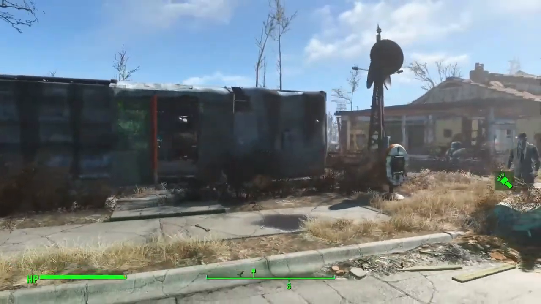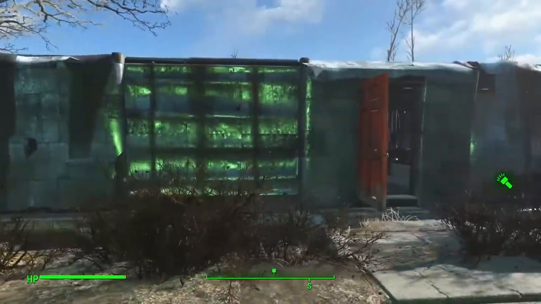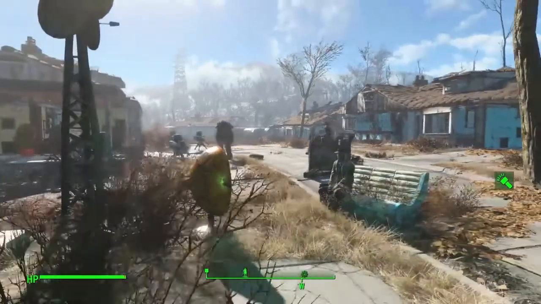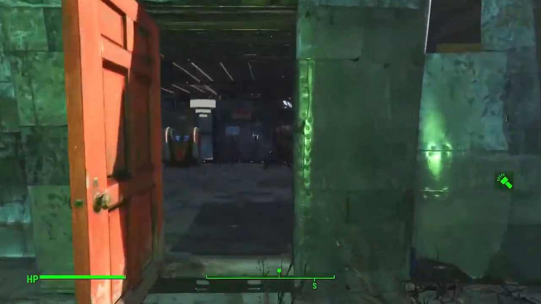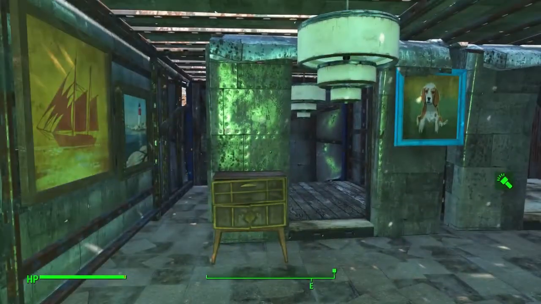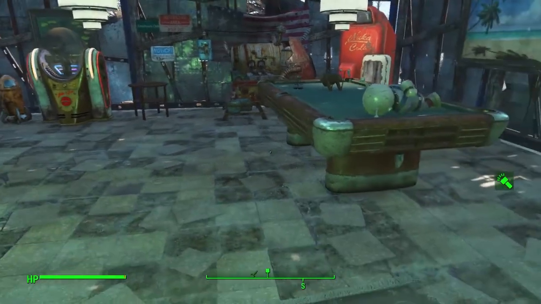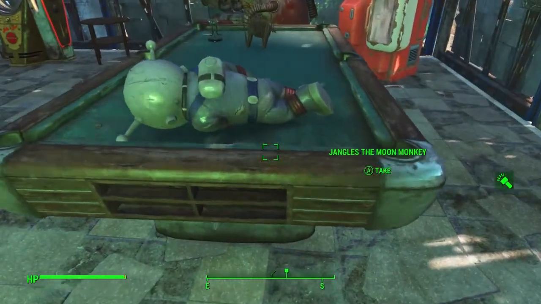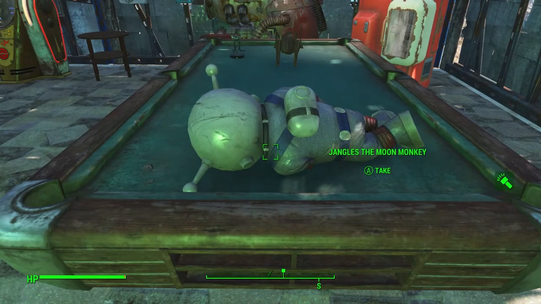Today we're going to see my house. It's in Sanctuary and here it is. Wow, look at this. Yeah, I know, it's not much, but it's kind of cool. Look at this. How do I grab things?